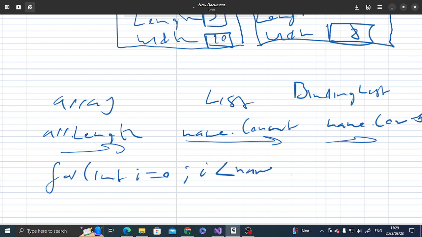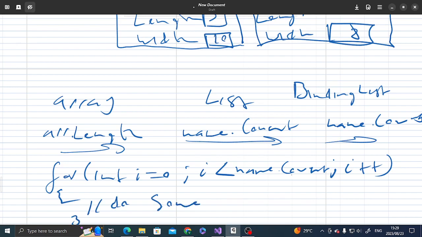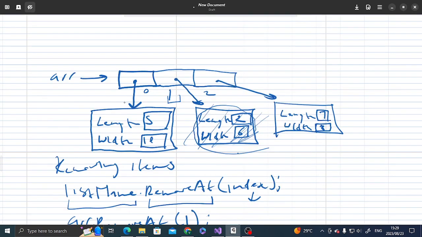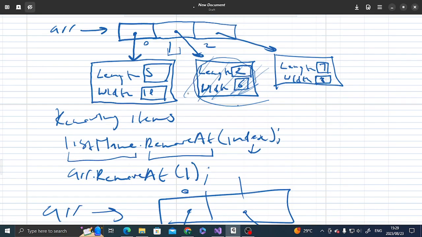For example, name dot count. Then i++. So it works the same way. Then you do something. Or you can use the for each loop, but they work the same. This is just, at the end, the list is an array with special capabilities. They work the same.